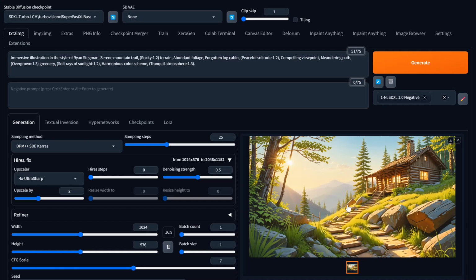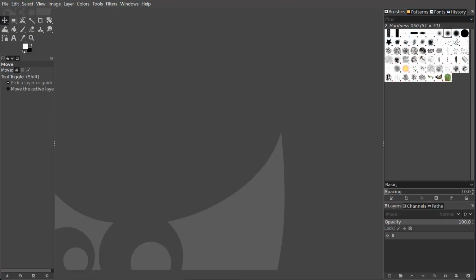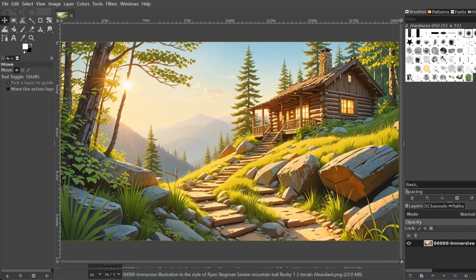And what we're going to do, we're going to go over into Gimp at this point. And if you've not used Gimp, I would suggest you get into it. It's pretty easy to use. Or if you use Photoshop, you'll get the concept and you'll understand what I'm going to show you. Okay. So we're over in Gimp. And what we're going to do initially is bring over the image we just created. I'm just going to drag that in there.